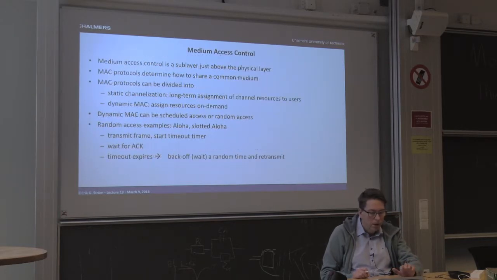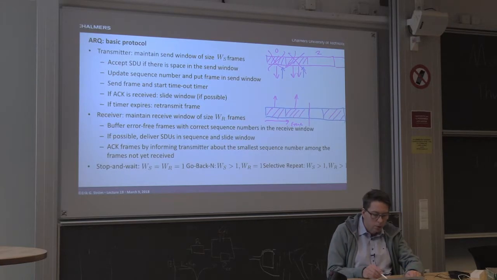Which one should we use? Stop and wait is very good as long as we don't have a large delay bandwidth product. If we have a large delay bandwidth product, we want to go with go back n. If we have go back n and a lot of frame errors, go back n is as bad as stop and wait, and then we want to go to selective repeat. That's basically how we want to do it. If the delay bandwidth product is small and there are no errors, by all means go with stop and wait. No need to do something advanced when it's not needed.